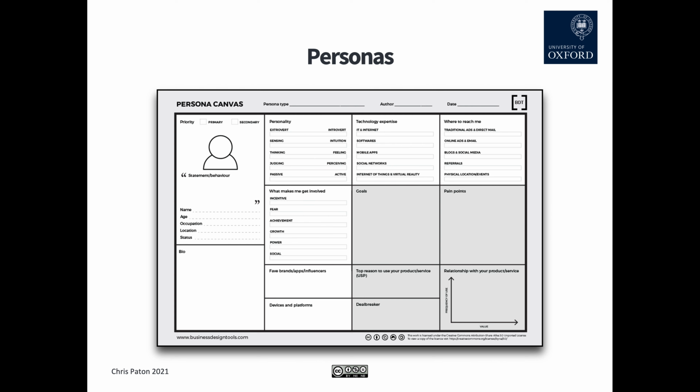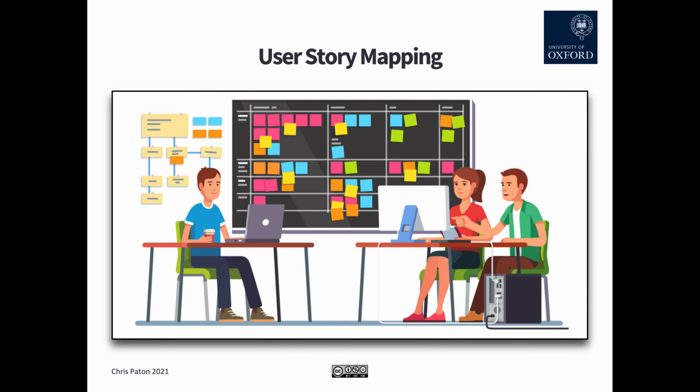And you draw a picture of the end user, a rough sketch of them, give them a name, an age, occupation, that kind of thing. Write a little bio about their background and what they do, and then think about how the type of thing that you're going to develop could be solving problems that they might have. So you say what their goals are in their work, what particular pain points they might have when they're doing tasks in their work, and think about how your product can help address those pain points.